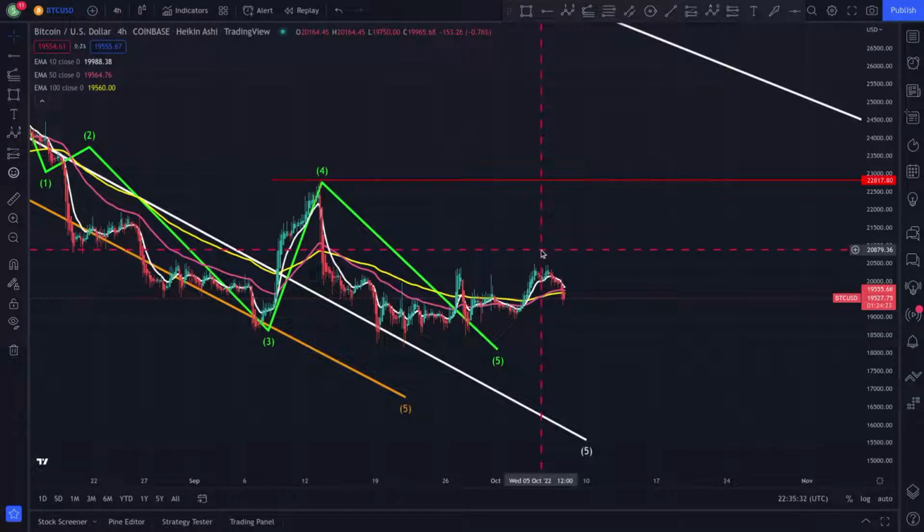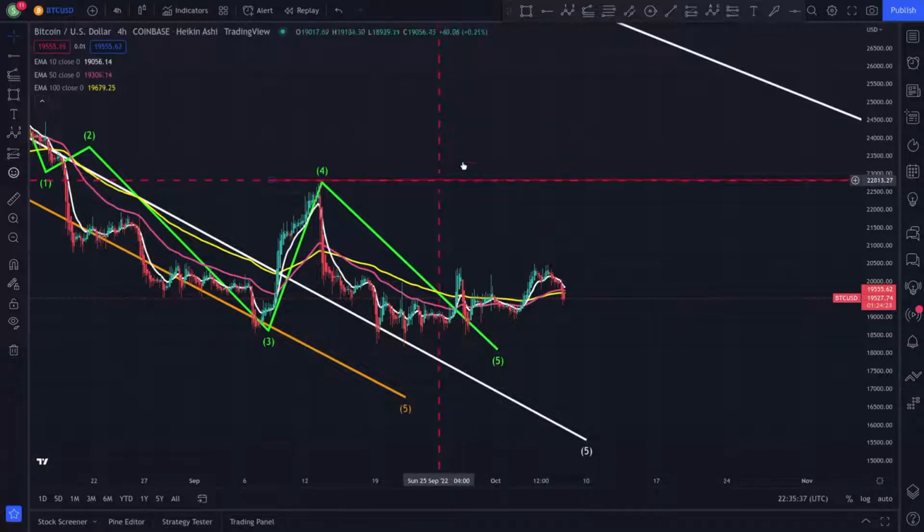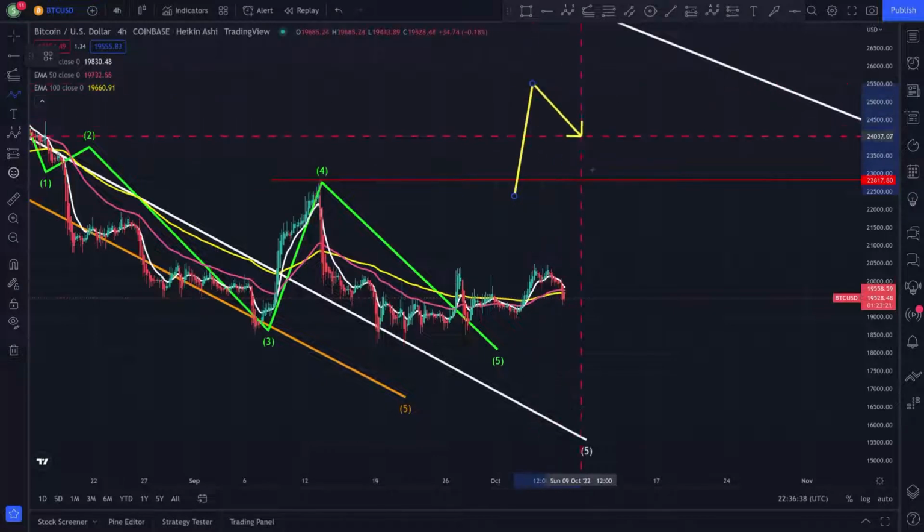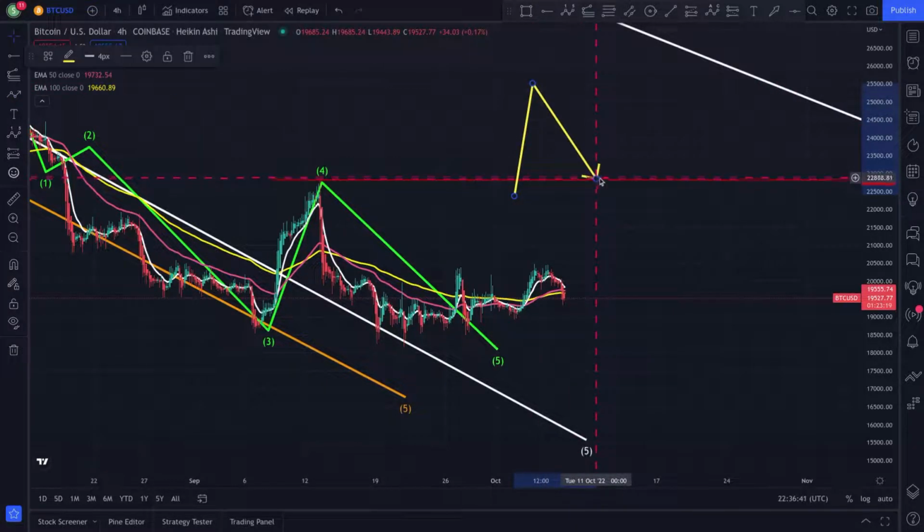So what I'm waiting for right now is a confirmation. Right now it is a break of structure. So I could wait for the break of this structure, or I could wait for the market to break this structure and retest the structure. So I'll enter at the point of retest and I'll then go.